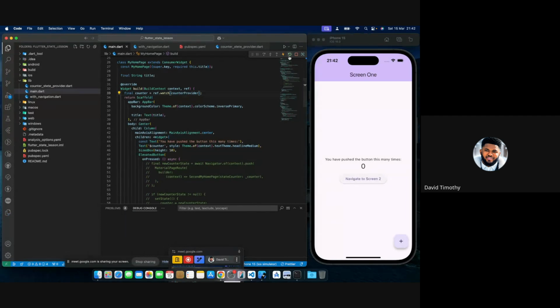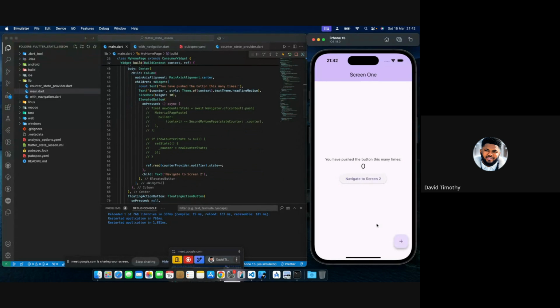So let's restart the app again and see what happens. Our state still did not update. Can anyone tell me what I'm missing? Nobody can respond as usual. So let's debug this. State is not updated.